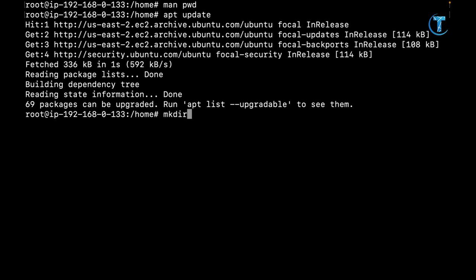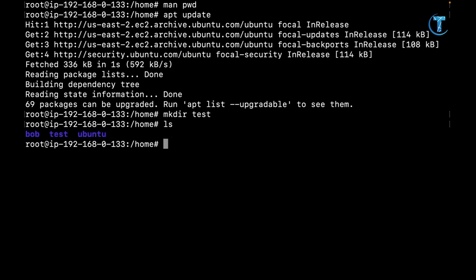But again, remember the commands like mkdir to create a directory. Okay, and if I do ls, and yep, one more thing, let me tell you. Let's suppose I want to remove a directory. I just created a directory, but what if I want to remove it? So the command to remove the directory is rm -rf and the directory name.